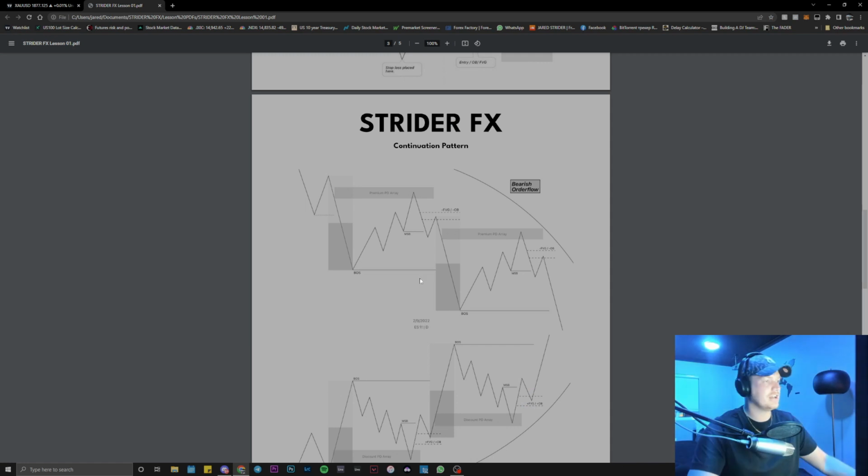If you look on the notes here, this is how a continuation pattern works. Anything in the gray, you don't want to be shorting. Anything up here in the green, a premium array, you want to be shorting. So market comes, we have a change of character into a premium array. We break structure again. Once we've hit our point of interest, market comes back up into a fair value gap or an order block. Then we know if it doesn't dollar the high, it's going to dollar the low. So we're waiting for a break of structure here. We get our break of structure.